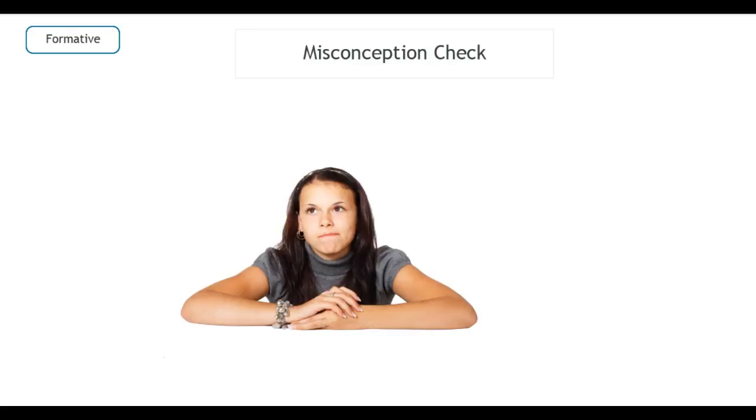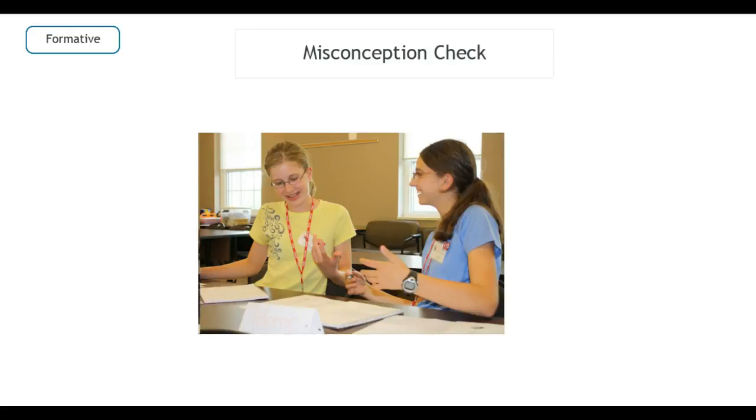In this formative assessment, students are given common misconceptions about the topic. Students then explain why they agree or disagree with it. This can be done in a think, pair, share model, where students first write down their own response on a flashcard and then share or discuss it with a partner. Flashcards are collected for analysis. Instructors can then determine if misconceptions need to be clarified before moving on.